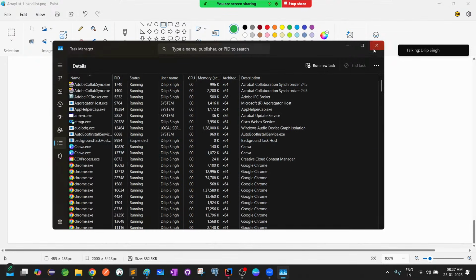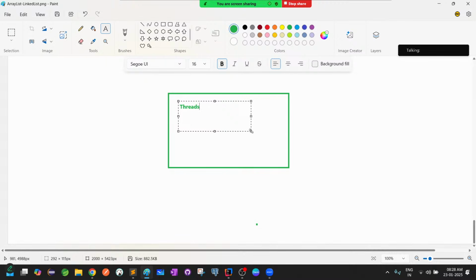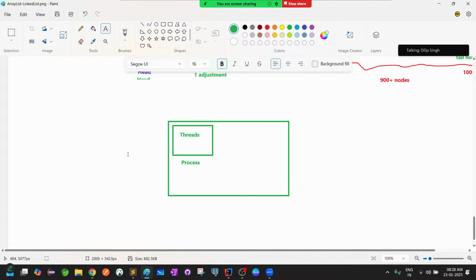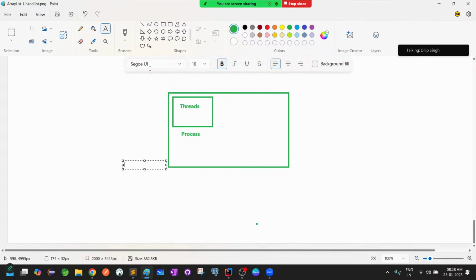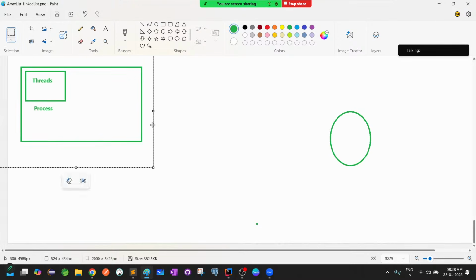Similarly, there is a subcomponent of the process called threads. I'll explain at the threads level what a thread is. So a process is the max, and inside it you will again have threads. In a single process you will have multiple threads. From the vector point of view, for example, you created a vector object, and you created an array list object.